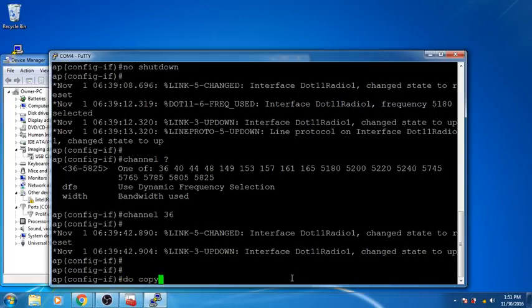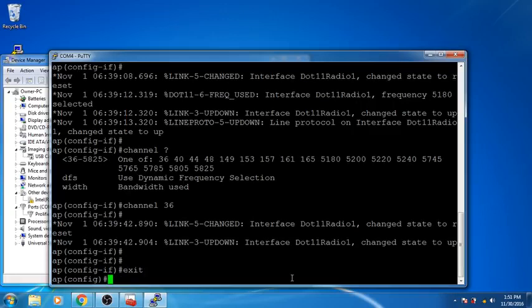And then, of course, the do copy. See, I'm in the config-if, but if I do this, I can just go ahead and say copy run start.